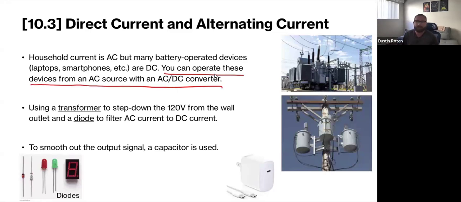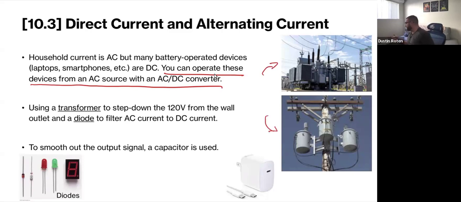Over here on the right, you see a few different types of transformers that do this. You see a large one that steps down industrial size voltages to something smaller. So here is the typical transformer that you can see on power lines outside your house. This goes from the high voltage from the power lines down to the 120 volt DC, or sorry, the 120 volt AC that your house uses.